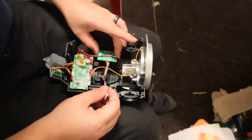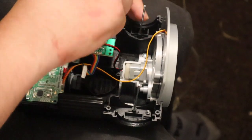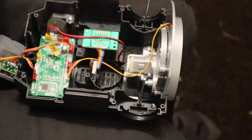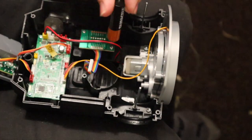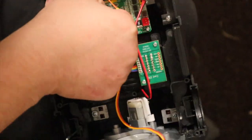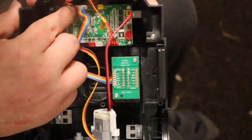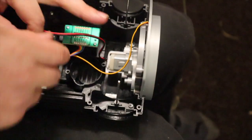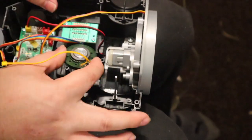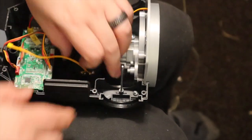Here's the speaker installation. I'm having a little trouble with the speaker, just because there is a small notch. I think that's for the, oh no, this is the personality chip. But during the speaker section, I did have a little bit of trouble because there was a notch that you can kind of see in that speaker grill right in the middle that was a channel for the cord for the speaker. So I had made sure, okay, see, here's the speaker here, and I wanted it to sit flush while I was doing that.